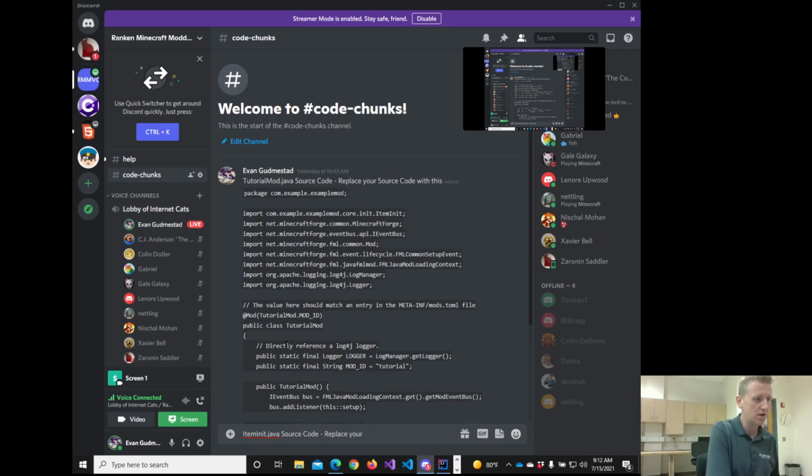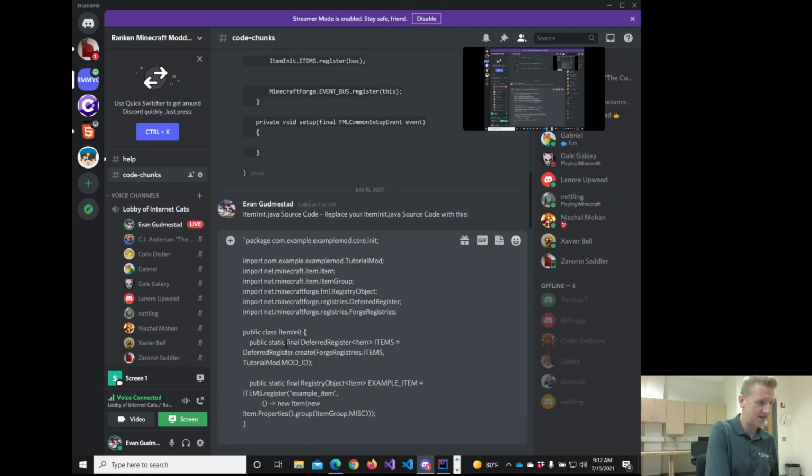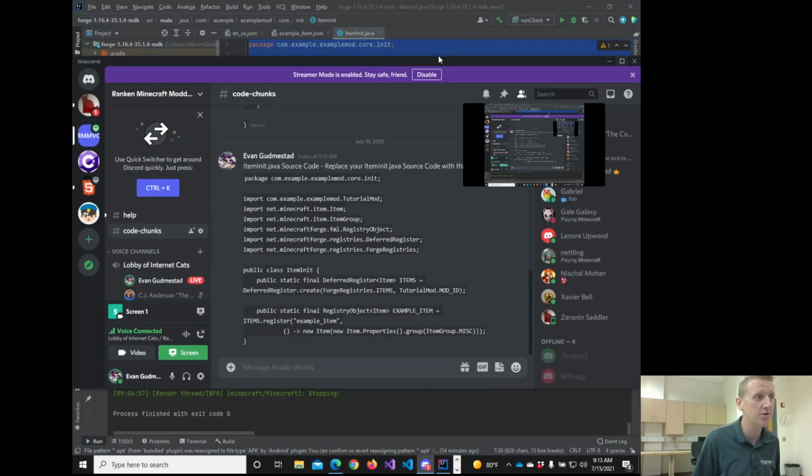Replace your item init.java source code with this. Okay, and I'm going to paste in that source code and hit enter. So you can see I've given you the item init source code.